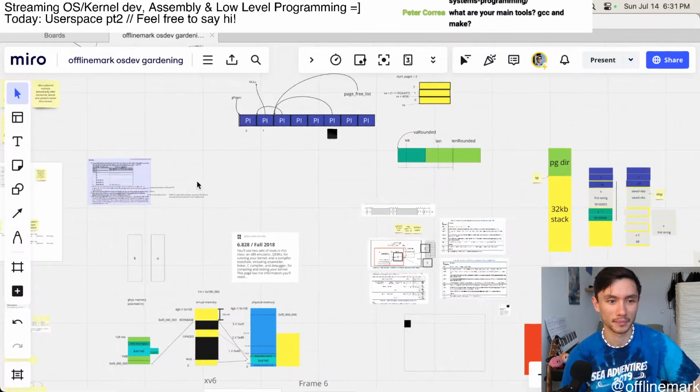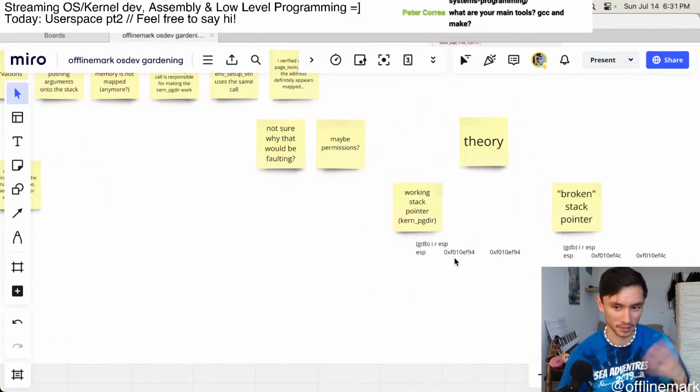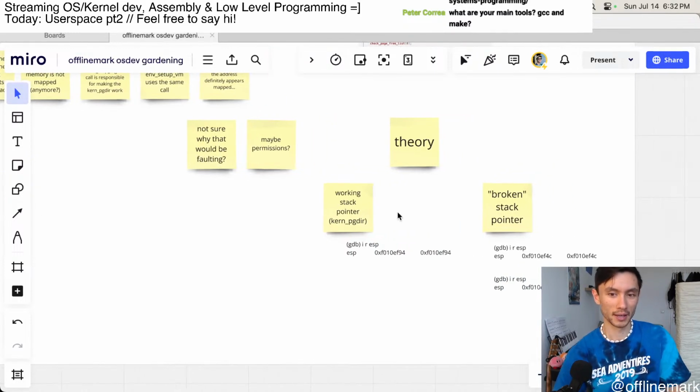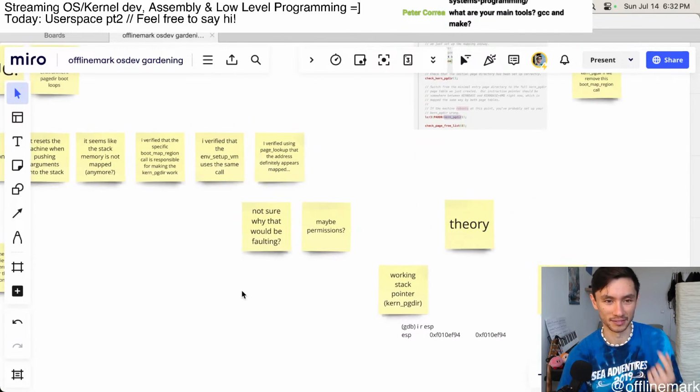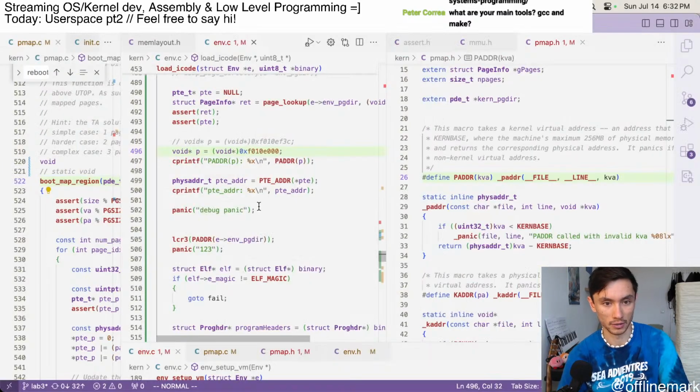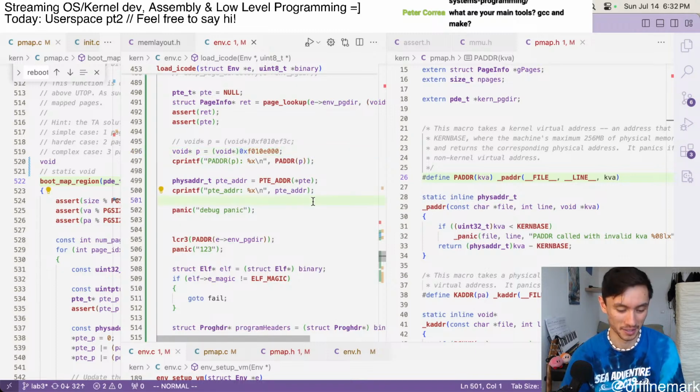We have this pointer that totally works when you have the kernel page directory. If you switch to the user page directory, that pointer no longer works. The semi-obvious theory is that the virtual memory mappings are not correct for the user process, and that pointer is not mapped anymore. I checked that. It very much looks like that region is mapped, and has all the necessary things.